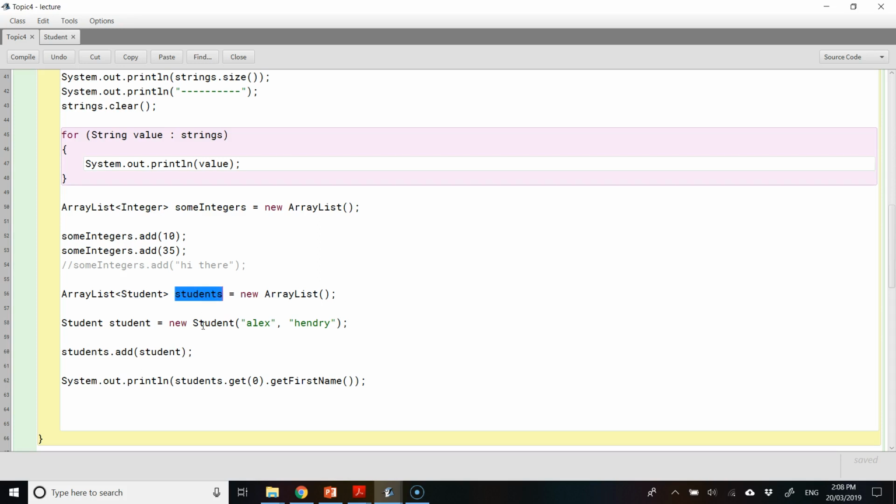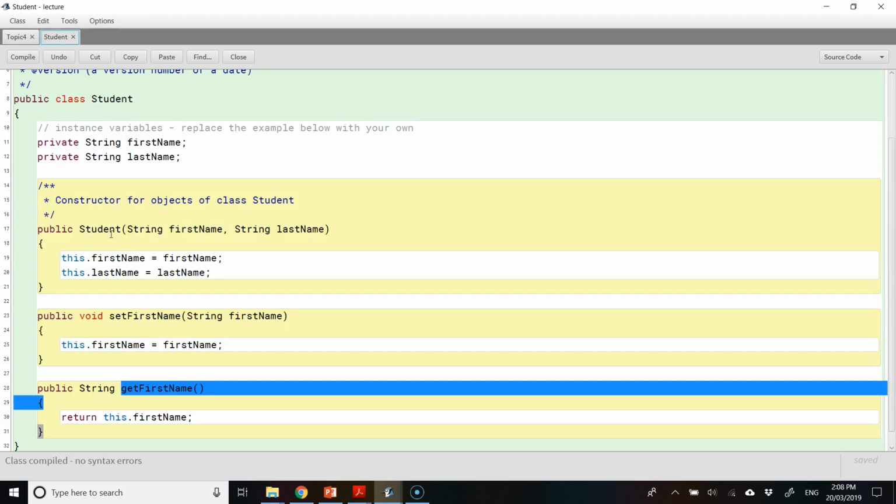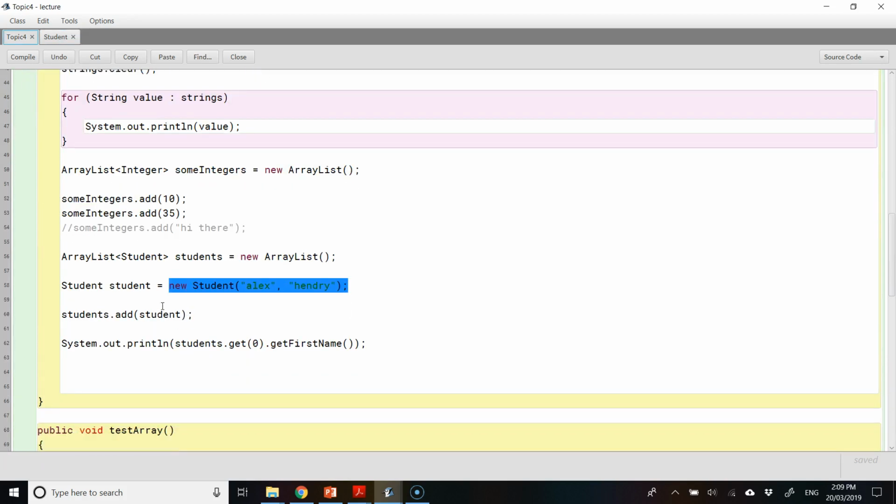I'm going to call my array list students, and I've set it equals a new array list. Then we can see here I create a student. Student equals new student. I'm calling this student constructor. I'm passing it a first and a last name, because we can see a student has one constructor. It takes a first and a last name. And now I have added my student to the array list.